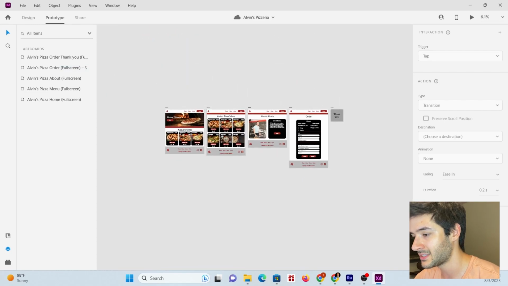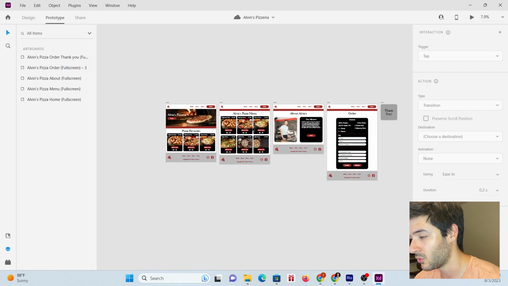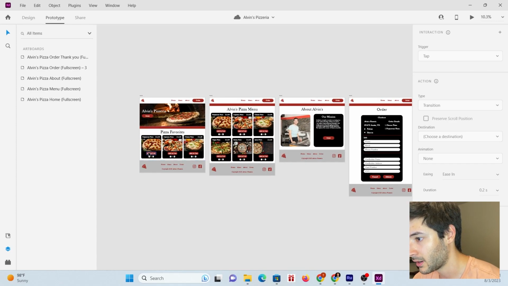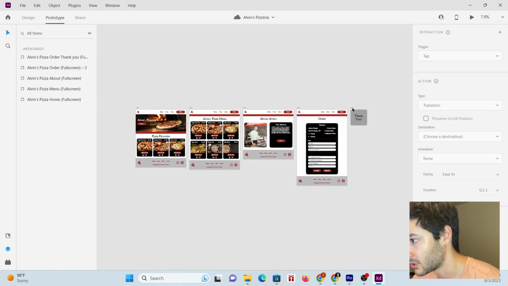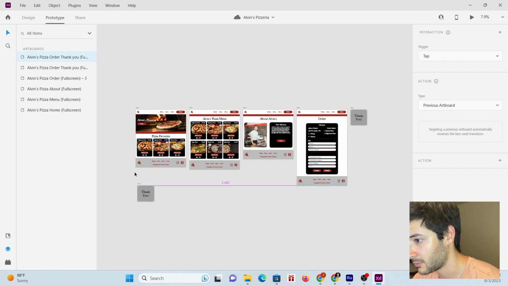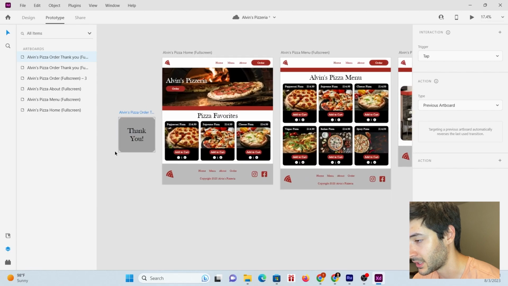And then one last thing I want to do is add one more overlay for when you hit add to cart. So I'm going to go ahead and copy this page again, Control Alt, and then I'm going to put this down here just to make it easy for now, for easy reference, but I'll probably move it back over later.